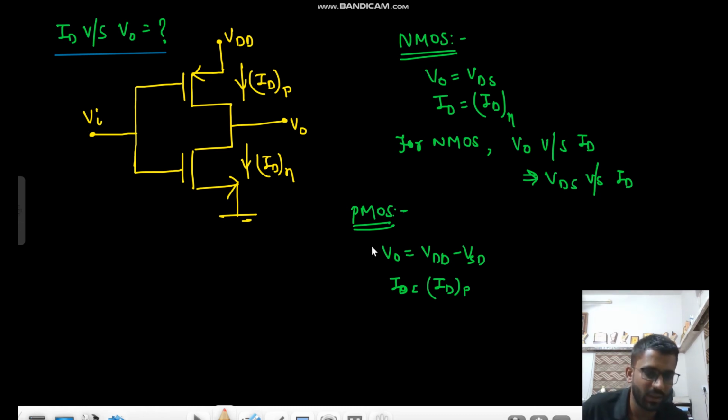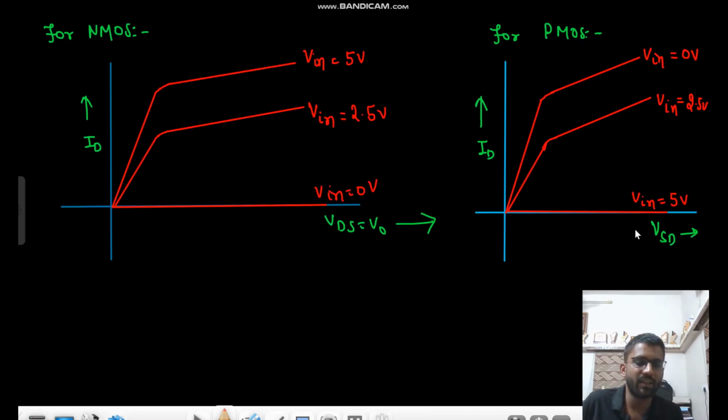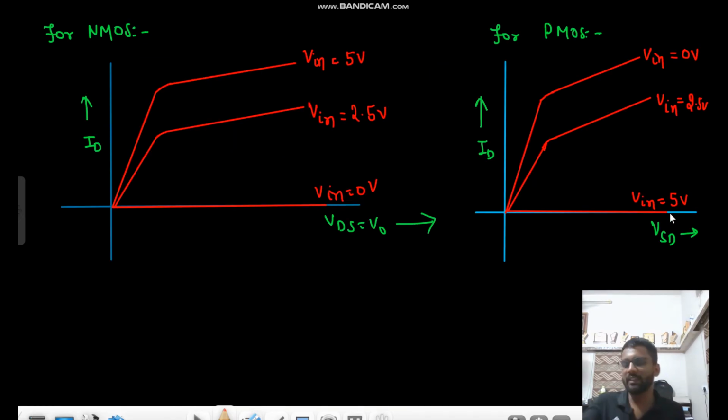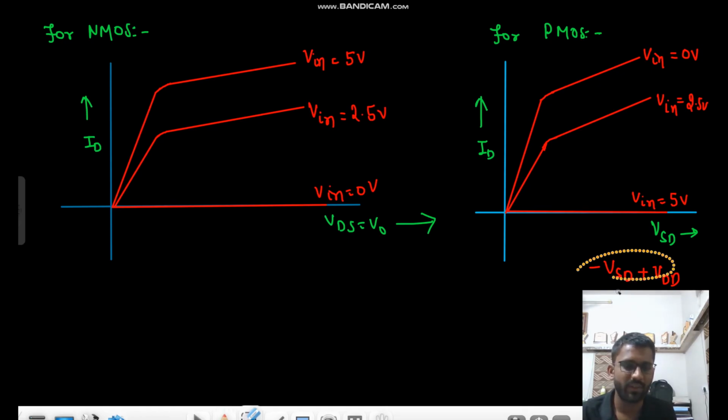The current is 0, and whenever your Vin equals 0 volt, the VSG is 5 volt, that means the current is maximum. And why is this curve from this side? If you replace the x-axis, then you can think: V naught is VDD minus VSD. So just invert the VSD, then shift it with VDD. Take the mirror of this, you need to make minus VSD plus VDD, and then shift it by VDD. So this is the curve that we are getting, right? I will write it as well.